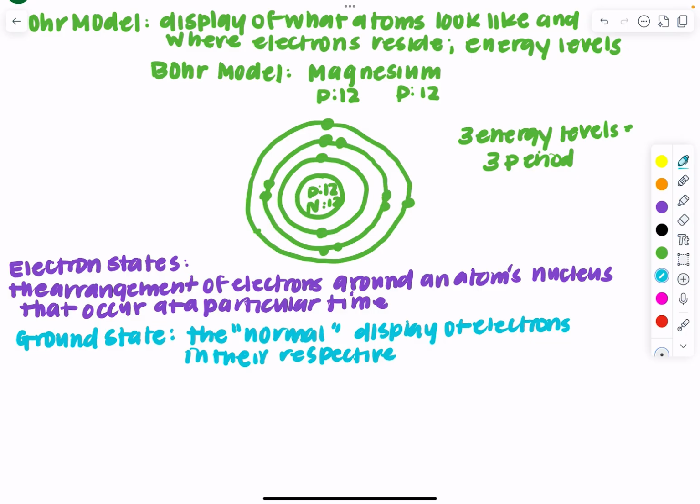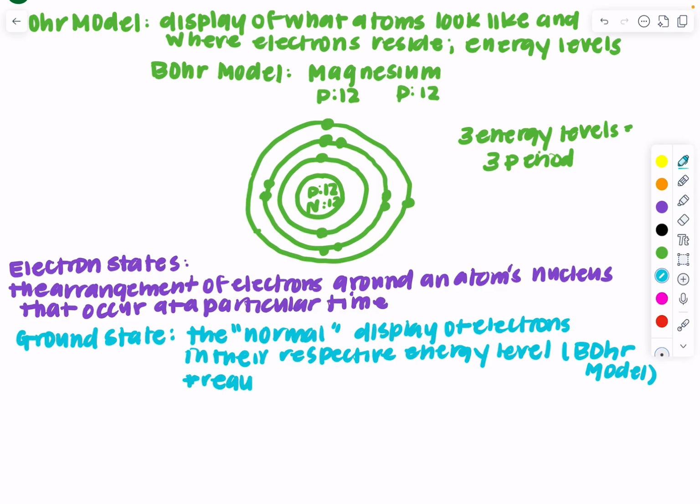So we've been drawing these Bohr models with 2 in the first energy level, 8 in the second, 8 in the third. This is giving us an idea of what the ground state is. It actually is not giving us an idea, it is what the ground state is, where they would occur naturally that requires the least amount of energy. We know that atoms have inherent energy, but ground state requires the least amount of energy. So when we calculate energy, if one energy is lower than another, the lower one would be in the ground state.